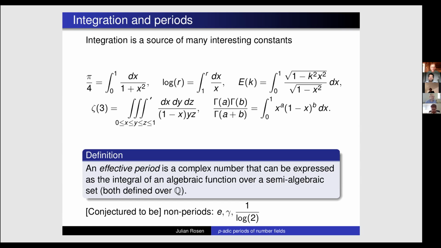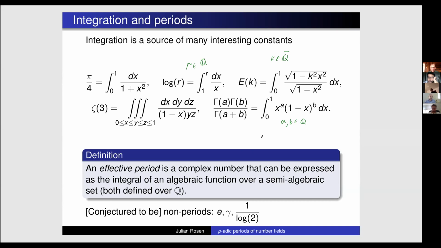Some of these functions are actually rational functions, some of them are algebraic functions. In these cases, to actually get a period, I should restrict to R being maybe in Q or maybe in Q bar, to actually have this be a semi-algebraic set defined over Q, the interval from 1 to R. Here K, maybe I want to restrict to K in Q bar. Down here in this example, so that x to the a and 1 minus x to the b are actually algebraic functions, I'm probably interested just in the case where a and b are rational numbers. Of course, these quantities make sense whether or not a and b are rational, but to get a period, we really should make this restriction.